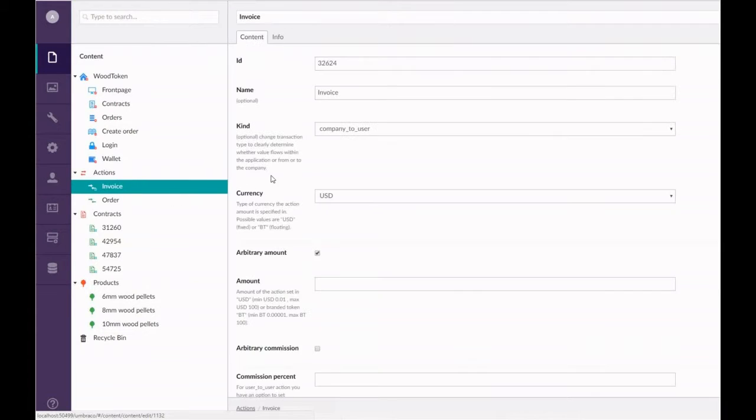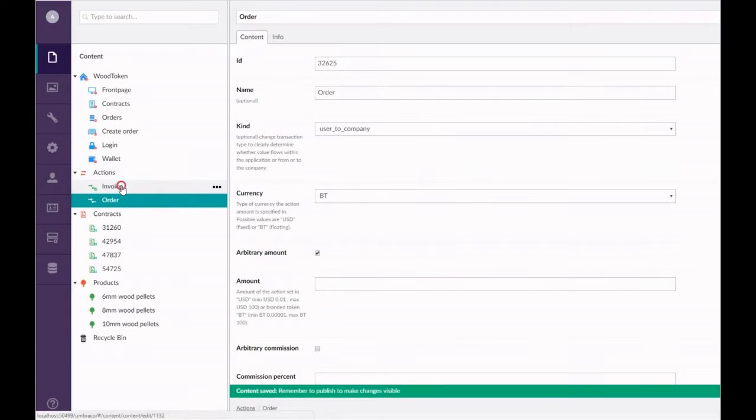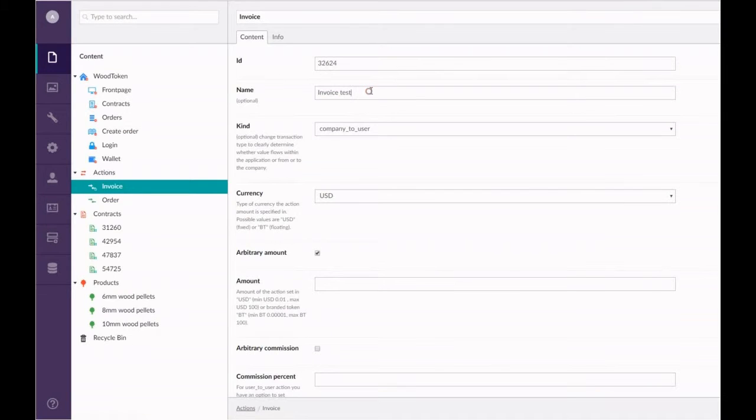the OST. So if I, for example, change the name here and save it, you can see it's saved here. And if we go to the OST portal, we can see that the action has been reflected here, and we're just going to change that back for now.